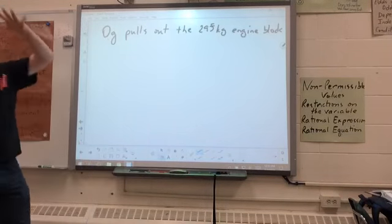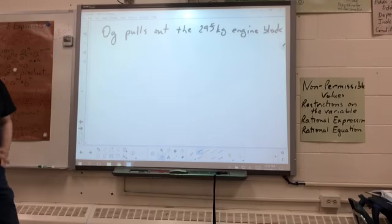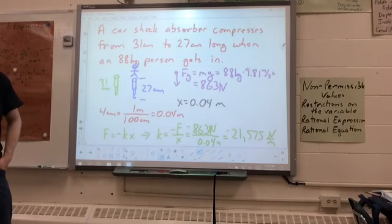My question is, how high do the shocks lift? If you can get that right, I'll give you your lab and your homework. Same truck, same K. That's why I told you to write it down. Pulls out the 295 kilogram engine block. How high do the springs go?